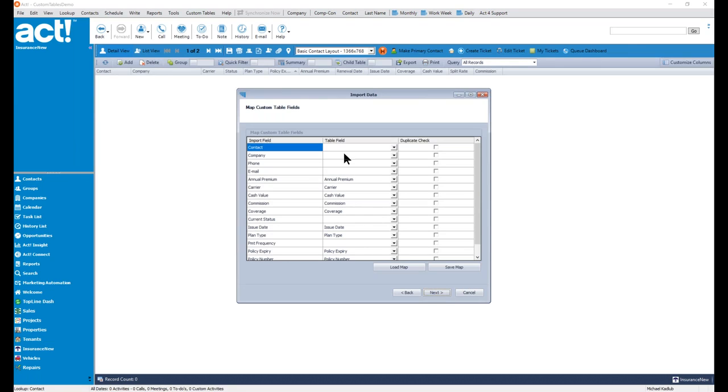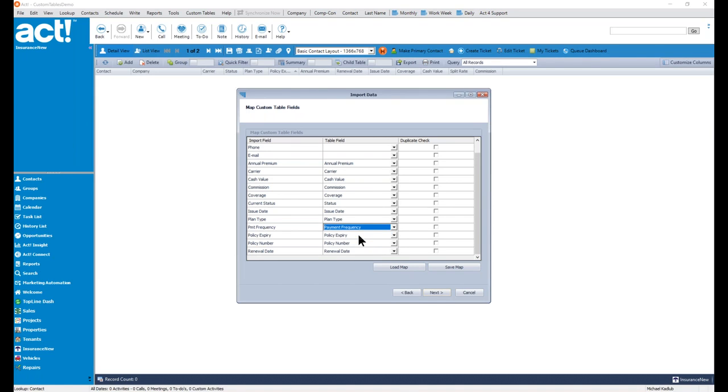Click next. And now I'm going to map the data to the custom table field. Now these first 4 fields are all content fields, so I don't need to map them anywhere in the custom table sheet. These other fields, if you've ever done an ACT import, you'd notice that if the field name matches the field name in ACT, it automatically maps it for you. These couple that aren't mapped don't have an exact match, so I'm just going to have to find it. So current status goes to status. So once again, on the left is the import field from Excel. On the right is the table field in ACT.